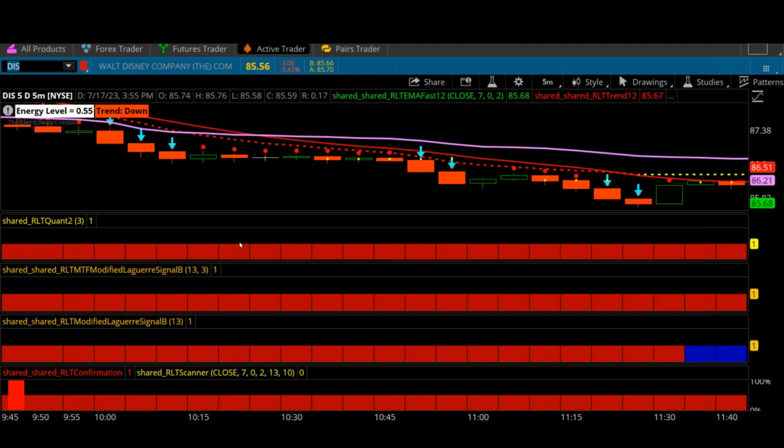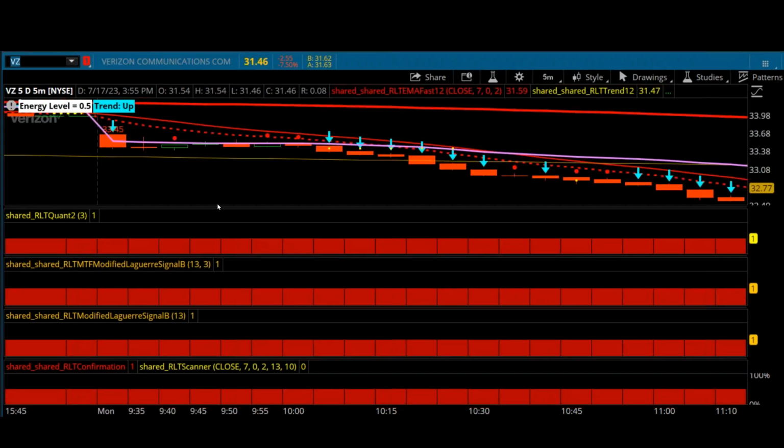And I won't go over all these indicators again. I'm just going to show you charts with them. So here's Verizon, same thing, same kind of a trade. We went short Verizon. I think this was actually on the same day. Again, are the institutions selling? They sure are selling. This was the morning when the market opened. They're selling all the way across the board here.